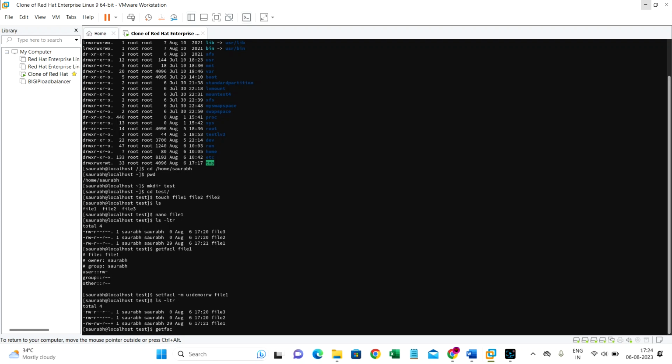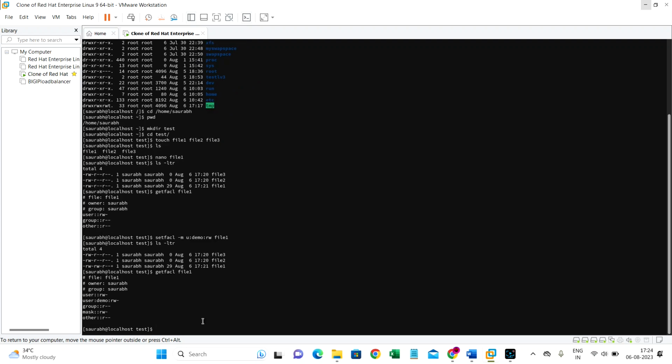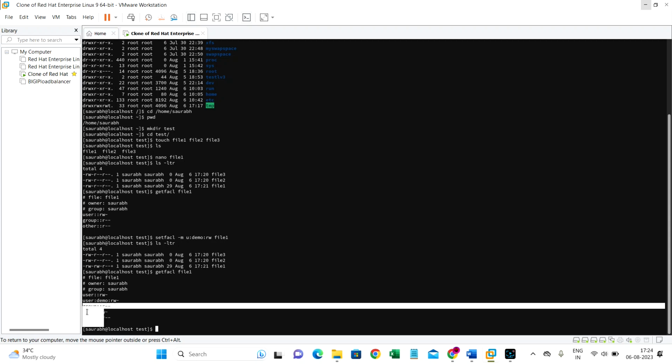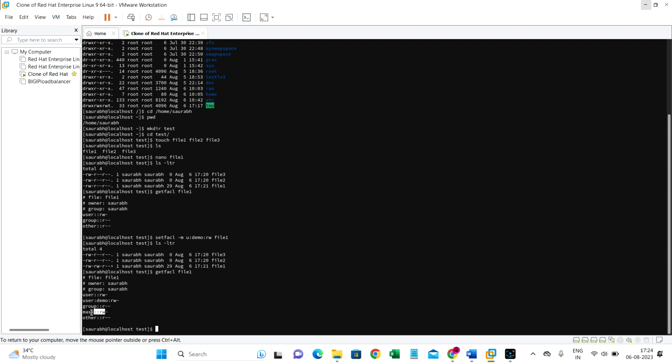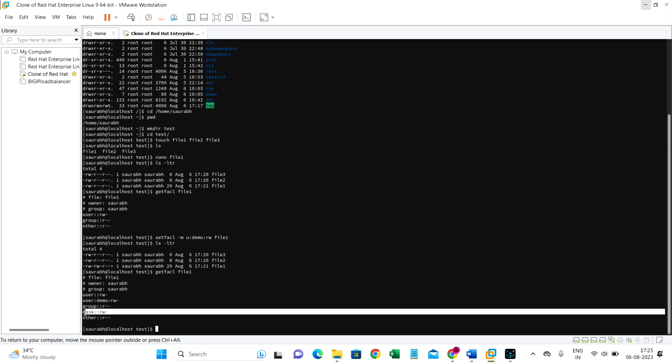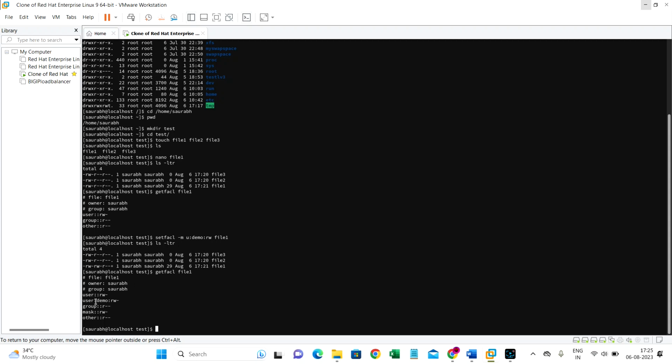When we check the output of getfacl on file1, this time the values have changed. You can match here. Now it is saying the mask value is read write. So what is this mask value? This mask value is completely different from the umask value. This mask value shows the maximum permission assigned to this file. What is the maximum permission applied for file1? It is stored in the mask area. It means file1 has maximum permission of read and write.